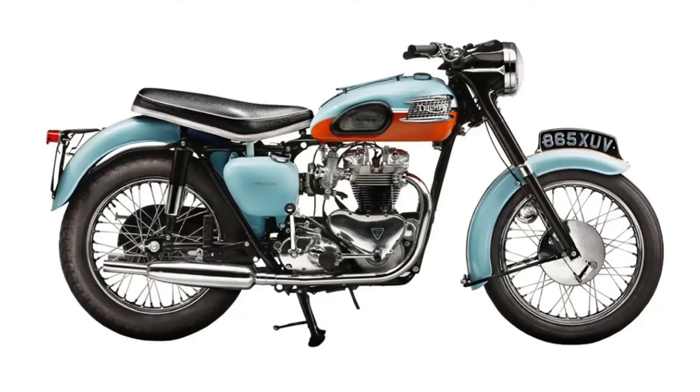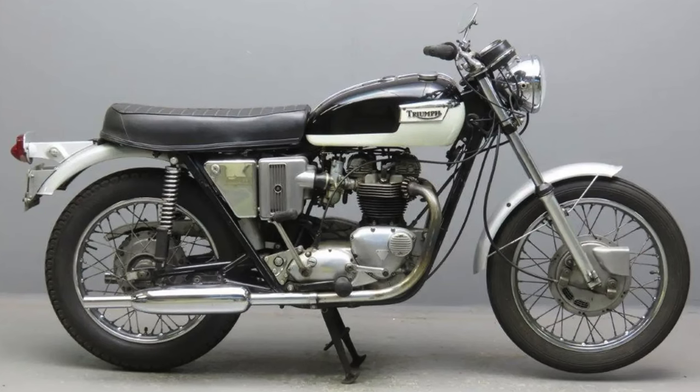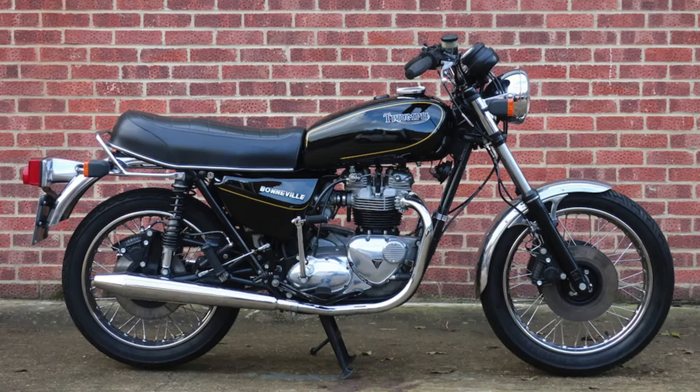As consumers, we're really spoilt for choice in the retro segment of the market, with pretty much every manufacturer having a retro in their line-up. And you could argue there is no more iconic word in the motorcycling world than Bonneville. It's a name that takes you back to a previous time that was more simple, engineering was more raw, and life was full of real characters.